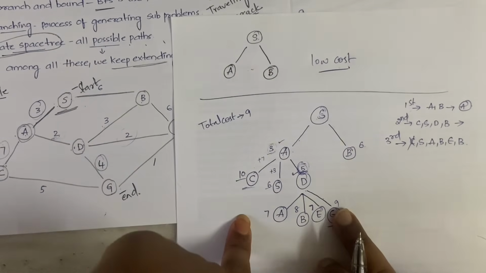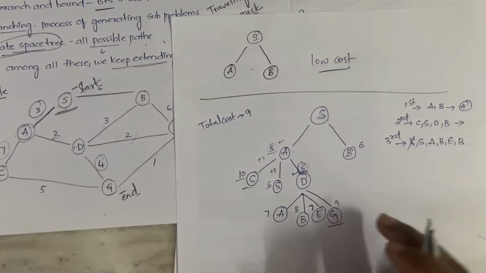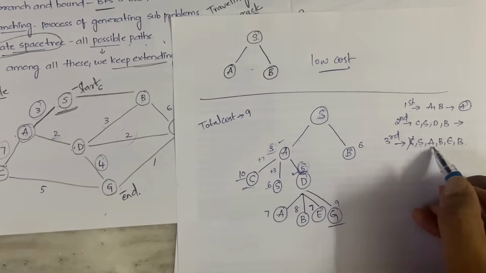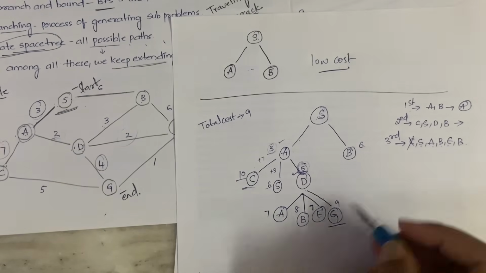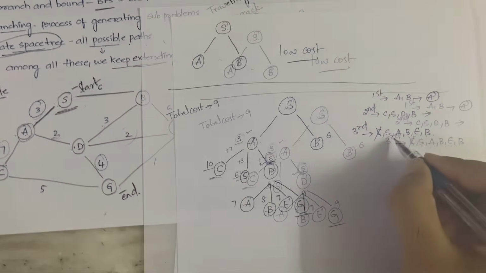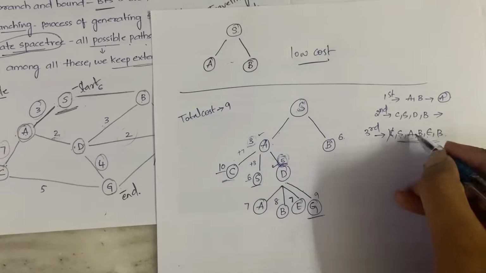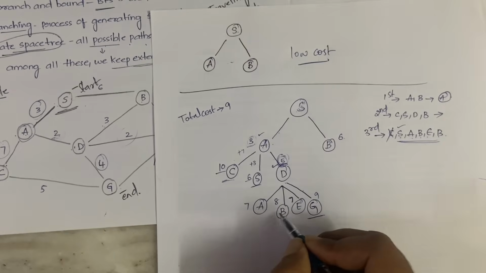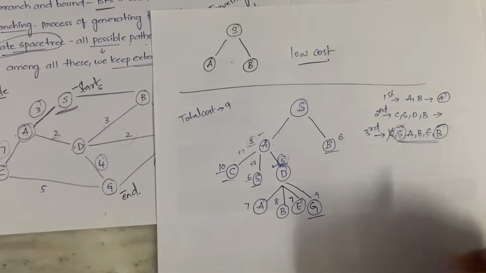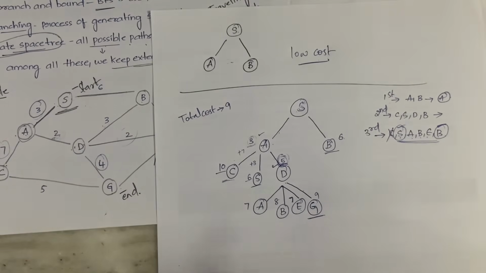Still, if you expand it further, what will happen? It will obviously be more than 10, right? So you can straight away eliminate C. So you are remaining with S, A, B, E and B, right? Among all these, again you have to pick the minimum value. What is having the minimum? S with 6, and then A, B, E, G, again this B with 6. So S and B are having 6.